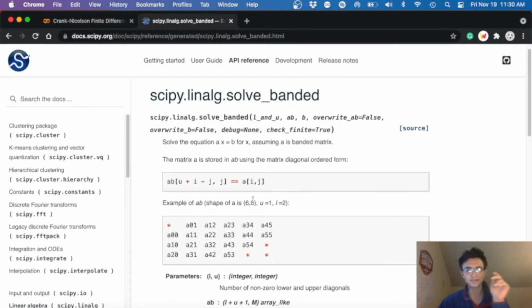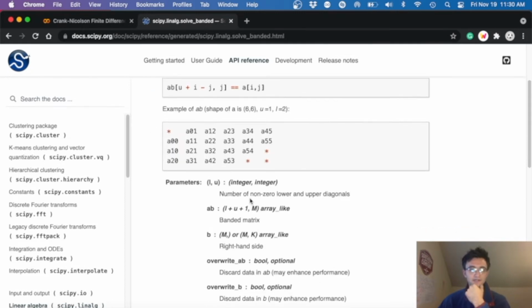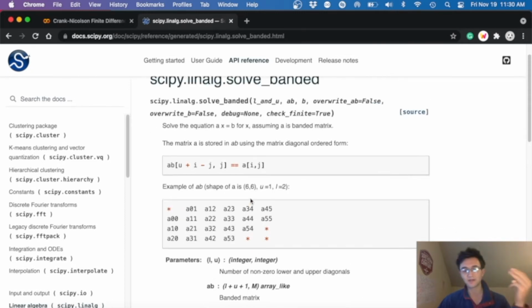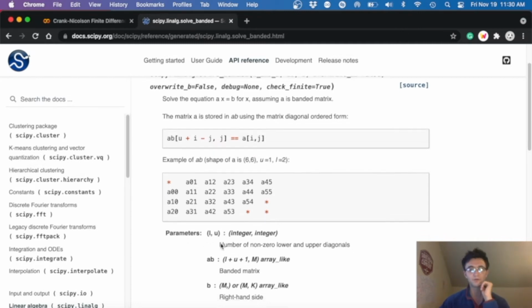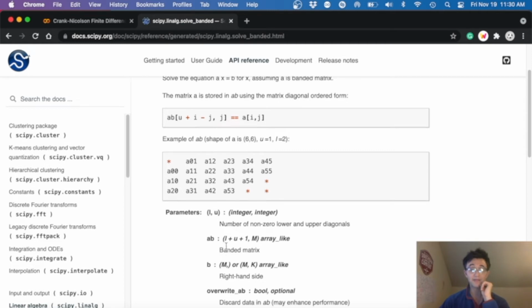I have it open in the other tab, and you can do a Google search if you're interested in reading into some of the arguments it takes. But basically, the 3 main components are: you input the lower and upper number of rows. In our case, we have a tri-diagonal matrix, so we're going to have 1 lower row and 1 upper row. And then we're going to have our banded matrix, which is basically where we take our diagonal matrix and make it horizontal.